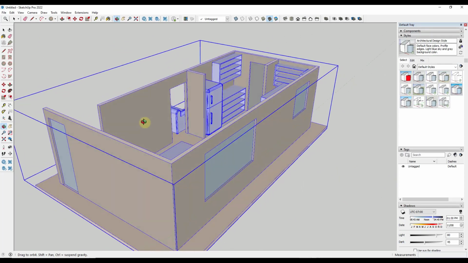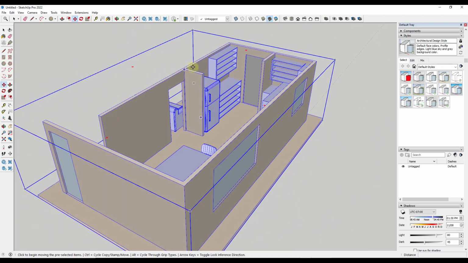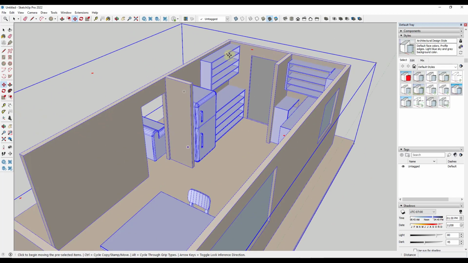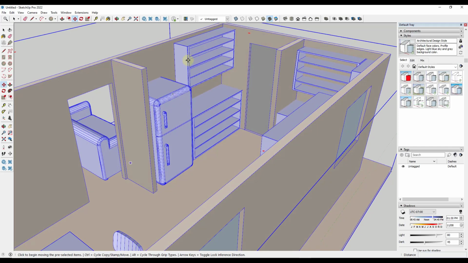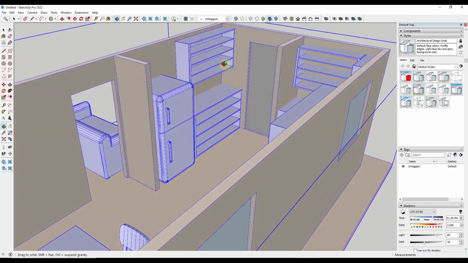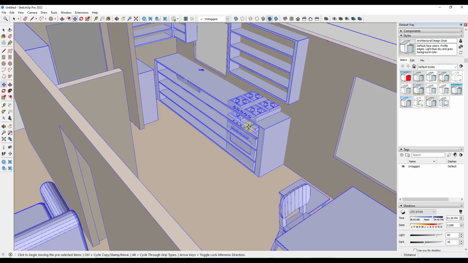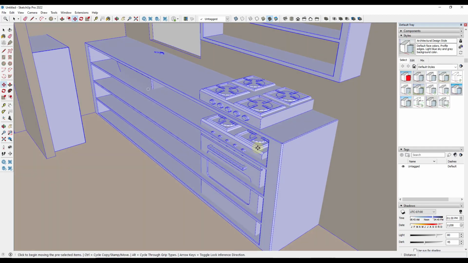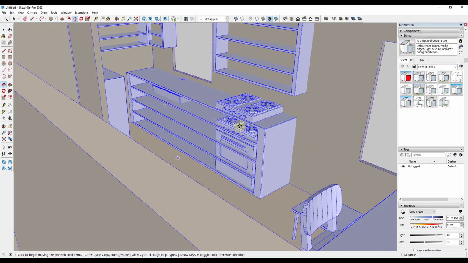All right, and so if you import that DAE file into SketchUp, it's going to look something like this. So what you've got is your walls in here as well as the furniture on the walls. Note that these are obviously not the actual appliances that I used. It's using some kind of a system to replace them with placeholder geometry, but they are placed in here in a way where it actually recognizes them and places them in an accurate manner. So you can see how, for example, it automatically picked up that I have an oven over here. Now, obviously I don't have a cooktop and then an oven down below, but it does recognize that the oven is there and automatically places these placeholder objects in here.